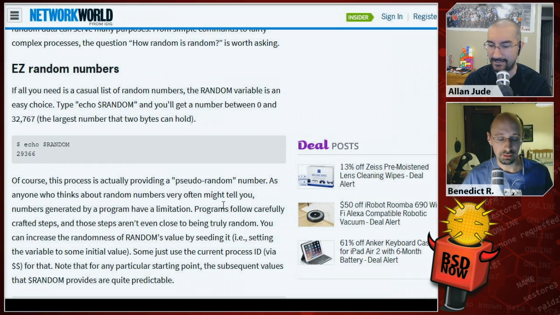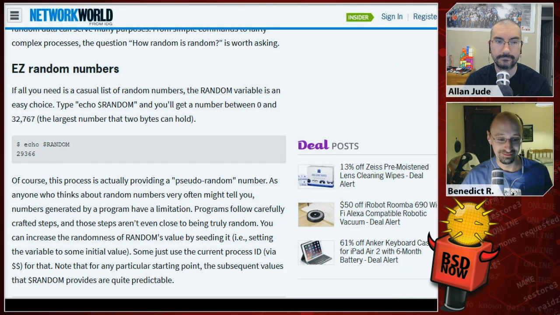If you try it in SH or CSH or TCSH or ZSH or KSH, it's probably not going to work. Yeah, that's an unset variable there, or it doesn't return anything. Exactly. And that's not a very random number. I'm not sure what you would want to use it for, except maybe shuffling the order of some output or something. Yeah, it's pseudo-random with not very accurate seeding and stuff. Not very random at all, but easy to access, I suppose, if you need something.